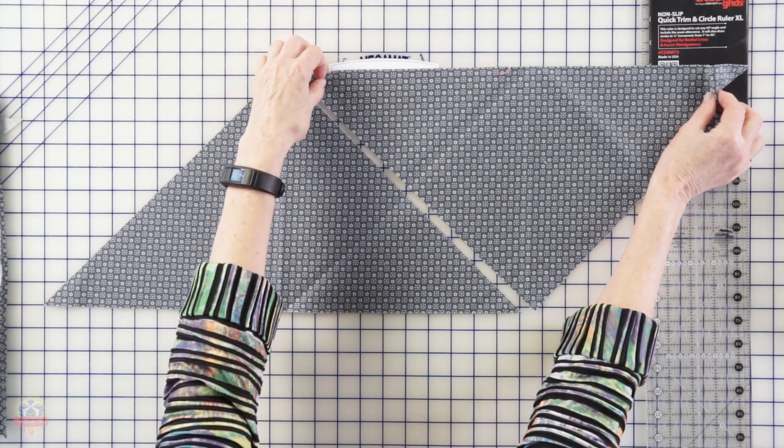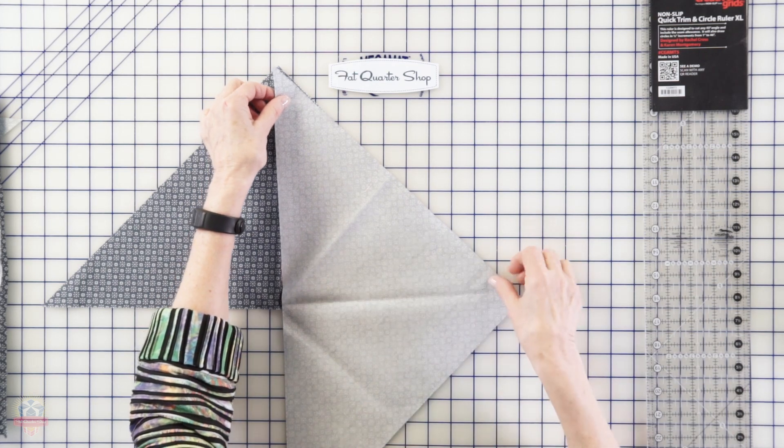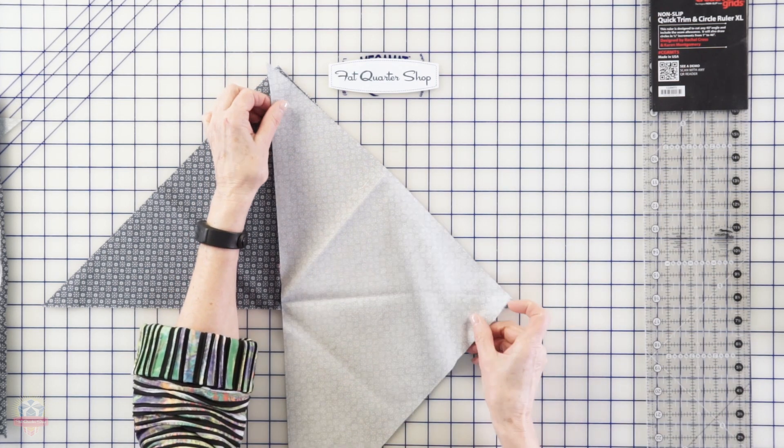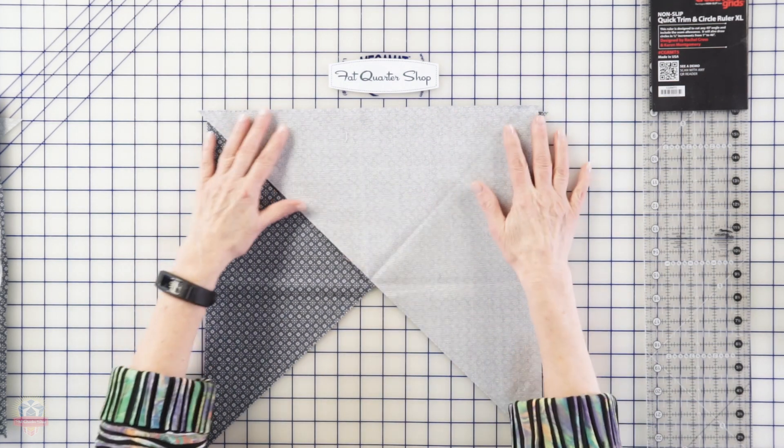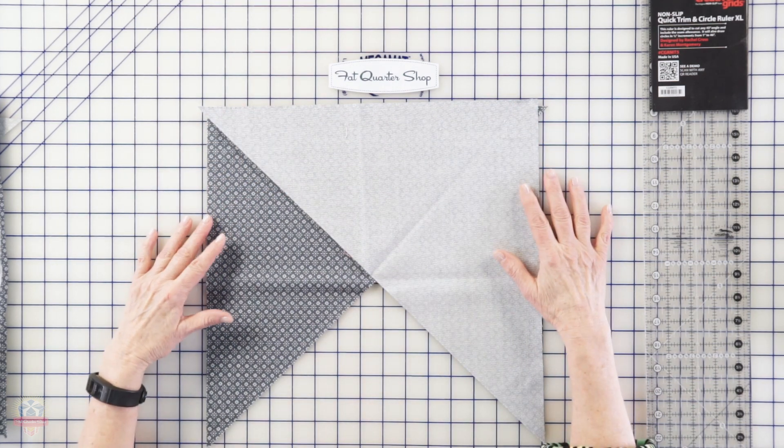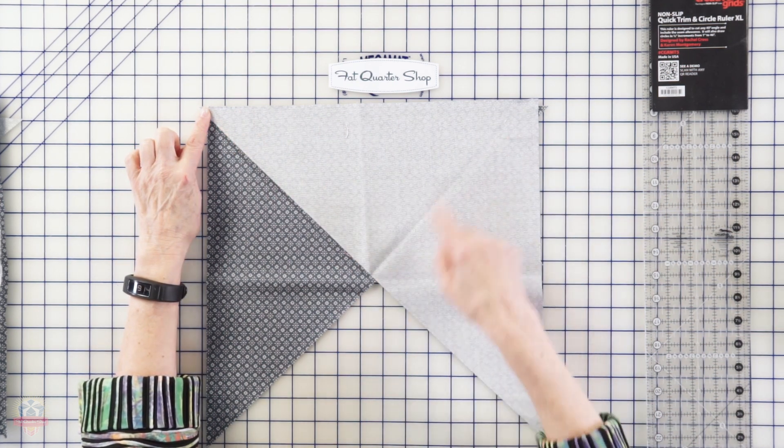I'm going to take my valley and fold it over on top of my mountain so that I've got those two edges together, and then I'm going to turn it. I learned this in a class that I taught in Chicago last year - the lady said you're going to sew across the waist not up the crotch, which was kind of a funny way to put it but I've remembered it and it always makes me know exactly where my seam needs to be.